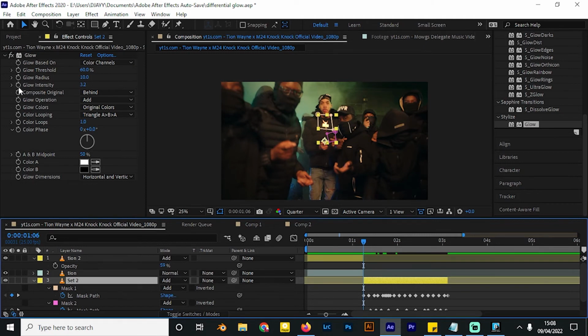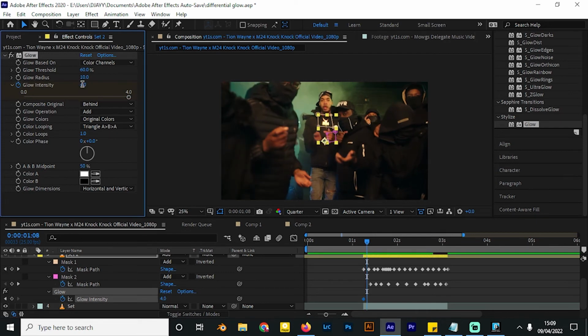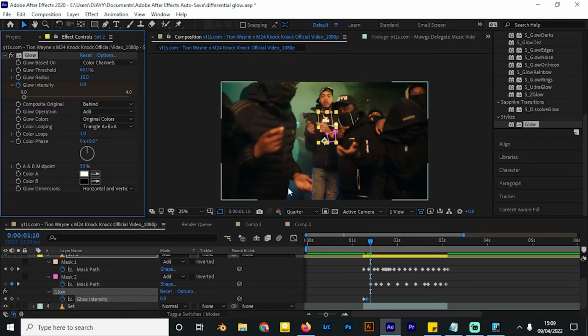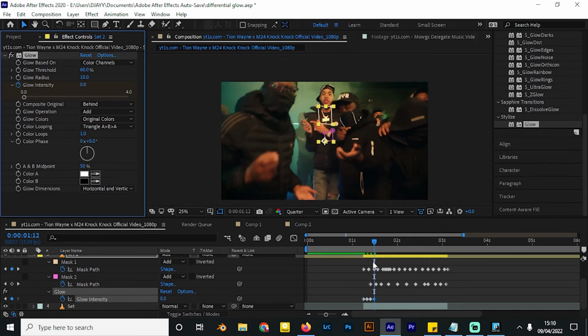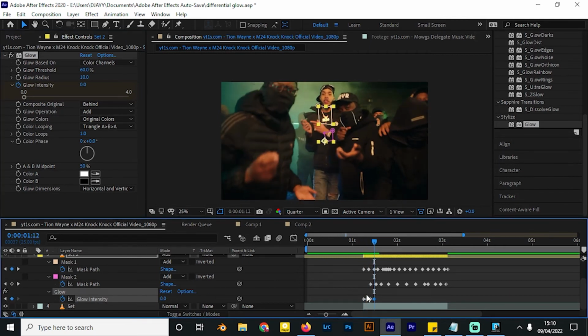So let's create that keyframe, and then back on this clip, hit U. We had adjusted our glow intensity to around 3.2 and the maximum is 4. So the best way to approach this would be to start at 4 and then go 2 frames later on, put it back to 0, and then another 2 frames, put it on max, and then 2 frames back to 0. So it will go from 0 to 4, 0 to 4. And from this moment now you can copy these keyframes.